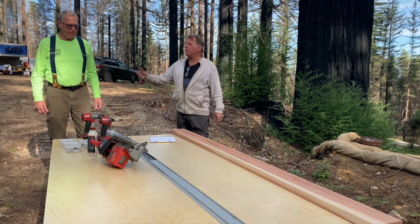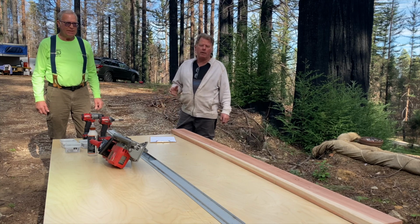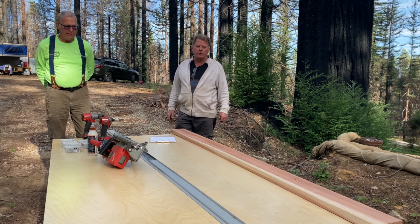Today's project is I'm going to make a Japanese soaking tub with my good friend James here. I built one of these before, but I made it out of recycled lumber. This time I'm making it out of a sheet of plywood. I think it's only going to take one sheet of plywood. I got this piece of plywood. It's already finished. I'm going to put extra water protection in it.